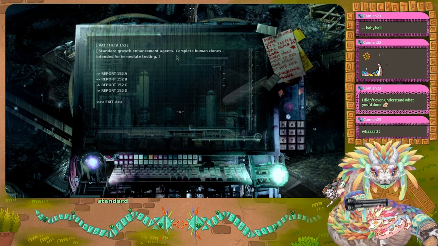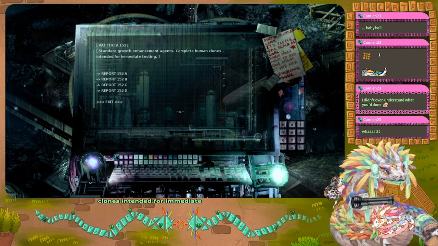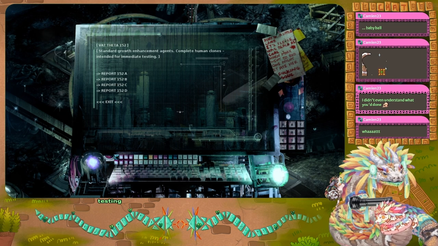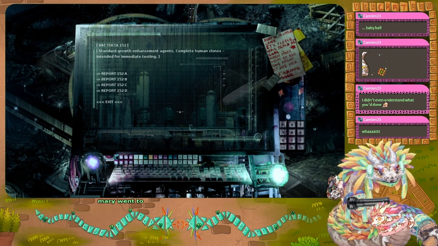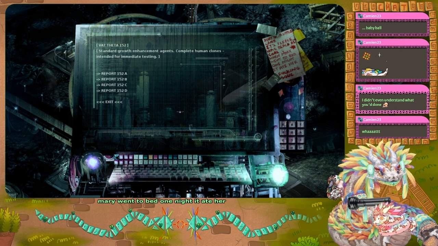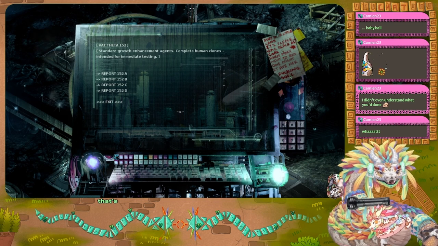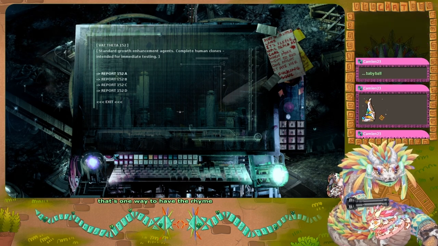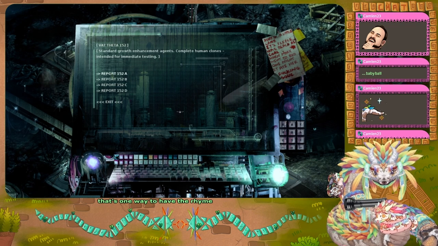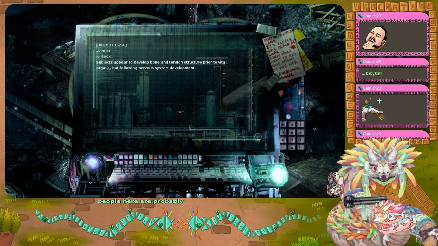Standard growth enhancement agents. Complete human clones intended for immediate testing. Mary is a little lamb, sleeps as black as coal. When Mary went to bed one night, it ate her fucking soul. That's one way to have the rhyme. I feel like the people here are probably going to need a lot of therapy.